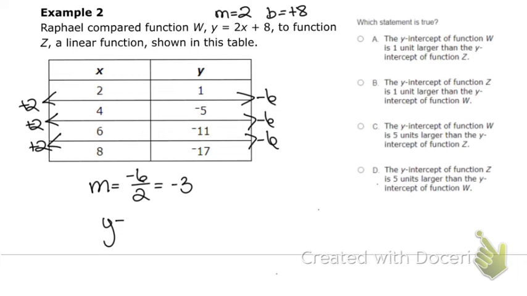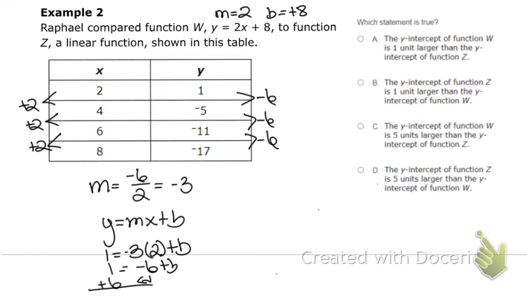So I'm plugging it in my y equals mx plus b. Using my first point for my y, which is 1, it's going to be equal to my slope, which is negative 3, times my first x value, which is 2, plus b. Okay, it's going to give me negative 6 plus b is equal to 1. I'm going to move that over there. That's going to give me a positive 6. Combined together, that's going to be 7. So my b for the table is 7. And then my m for the table was a negative 3.